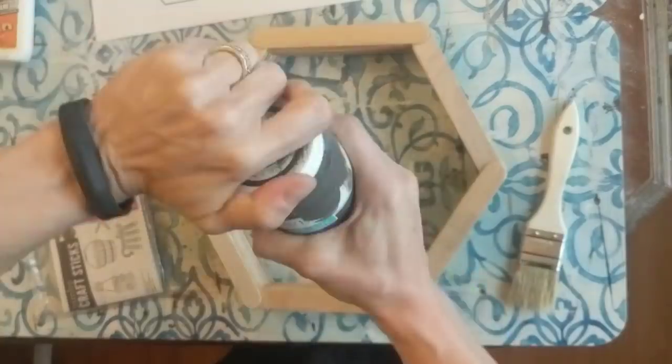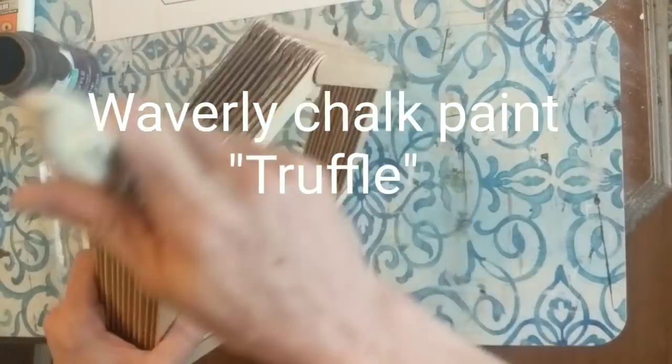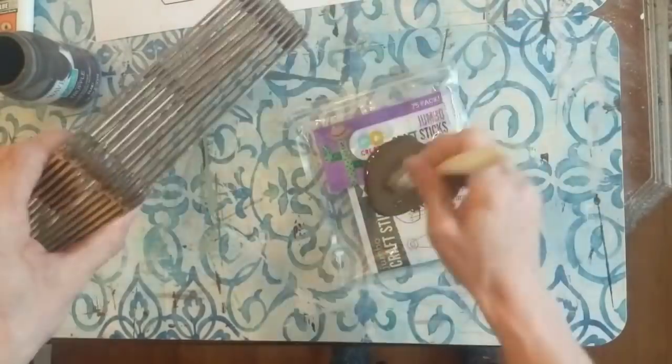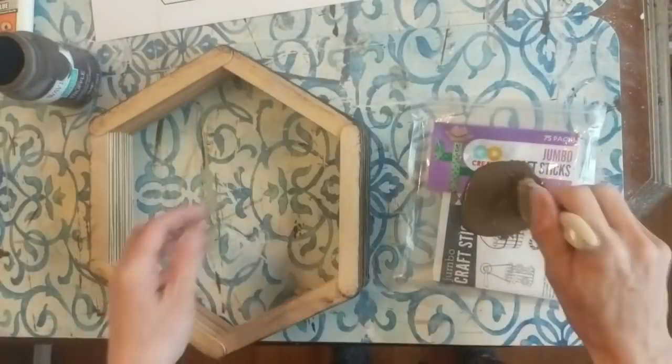I love this color of chalk paint because it looks like a dark walnut colored stain. This is Waverly chalk paint in the color Truffle. And now I'm just going to keep working on painting this hexagon shelf with this color Truffle until it looks like it's completely covered and you can't see any of the natural craft stick color coming through. What I love about these hexagon shelves is that you can use any size craft sticks to make this. Even the original size craft sticks will work.